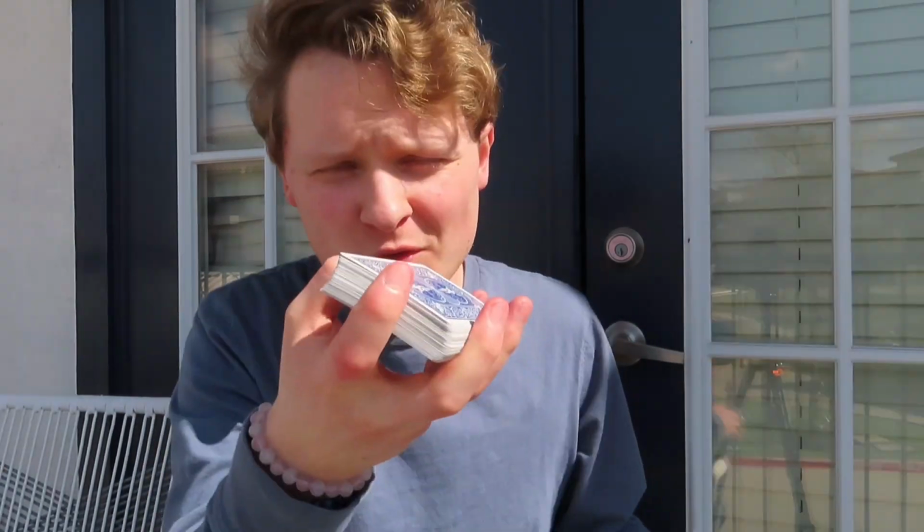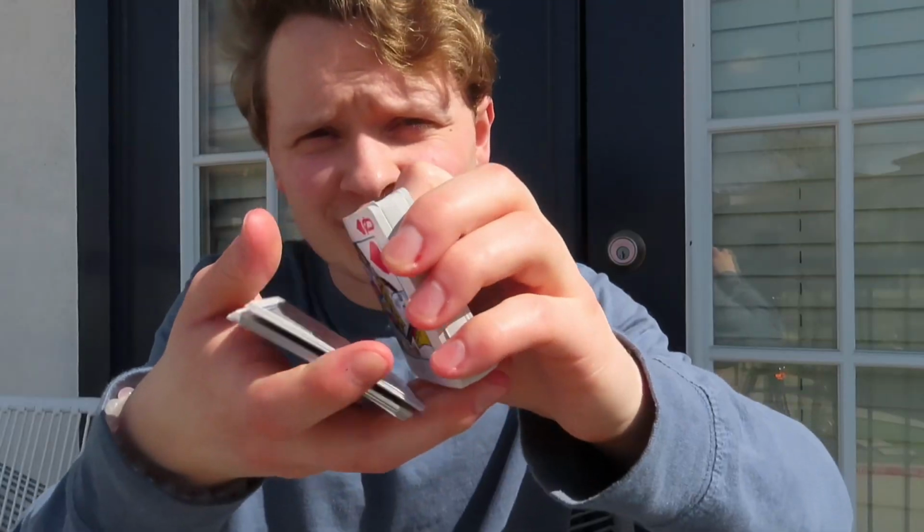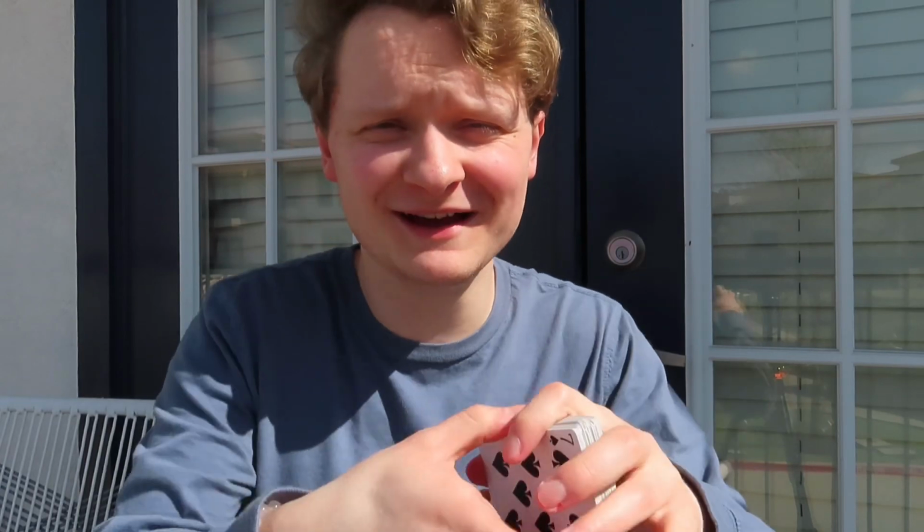Today I'm gonna teach you how to do the Charlie A cut or the one-handed shuffle. So how do you do this? How do you do the one-handed shuffle? You hold it in mechanic's grip just like this. Pointer finger, index finger here, pinky here, thumb here, middle finger here, and ring finger here. Hold it just like this.